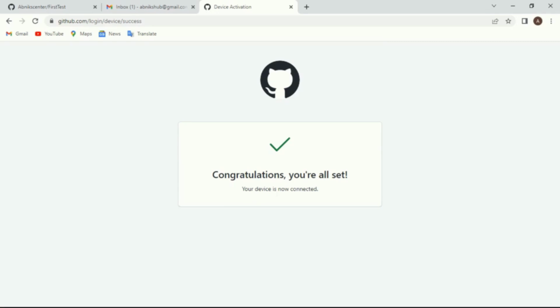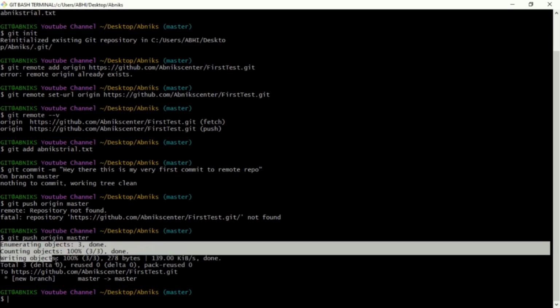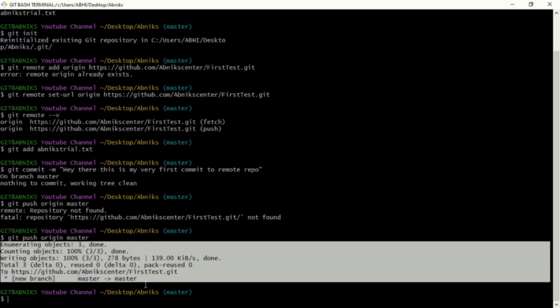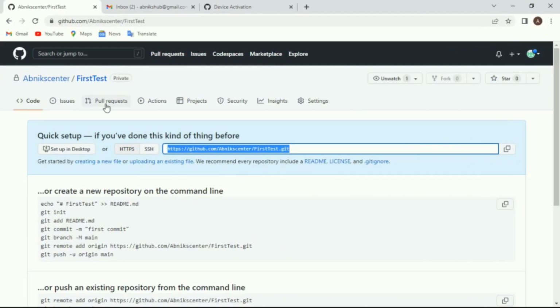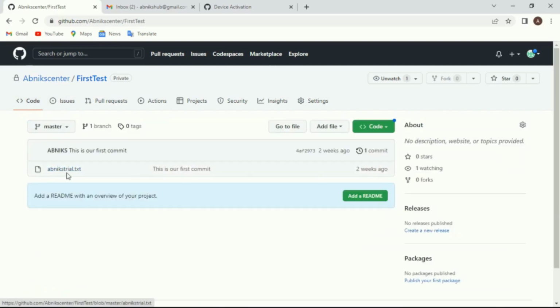Finally, after doing all this, your device will get connected to GitHub, and when you are performing all these steps, your file will be pushed onto GitHub. You can check it on Git Bash. So the file is successfully pushed to the remote repository. You can visit the GitHub dashboard and see the same file that you have on your local device. If you want, you can cross-check the content of it.